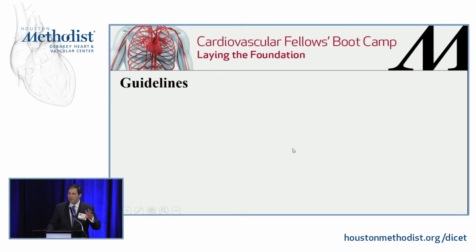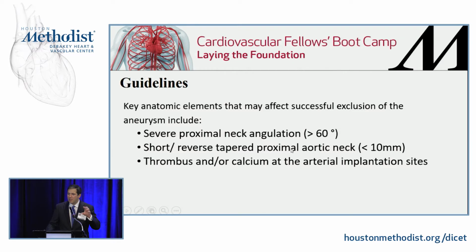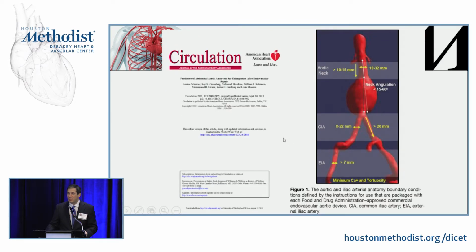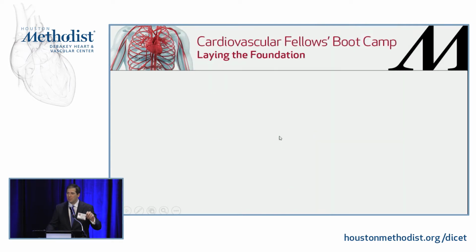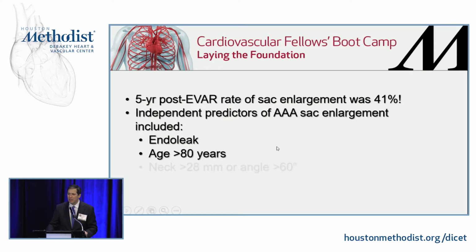And if you have all this, you can look at, I'm just going to skip a little bit. If you have all this, it was studied in the Circulation paper, and they said, okay, let's look at people that followed the IFU, and let's look at people that didn't follow the IFU. And the outcomes are really kind of interesting. If you look at the likelihood that the aneurysm is going to grow, 41% of the patients would have some degree of growth of the aneurysm. So, almost half of the people if they didn't follow the IFU.